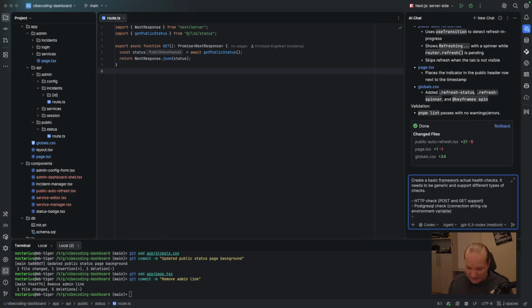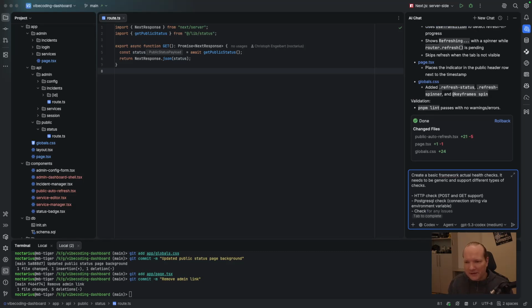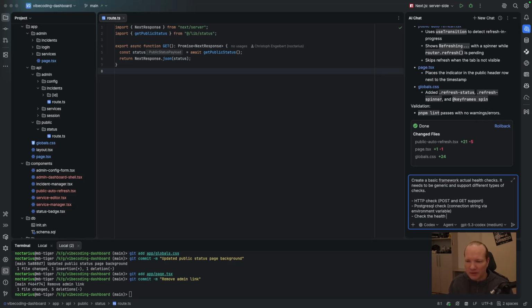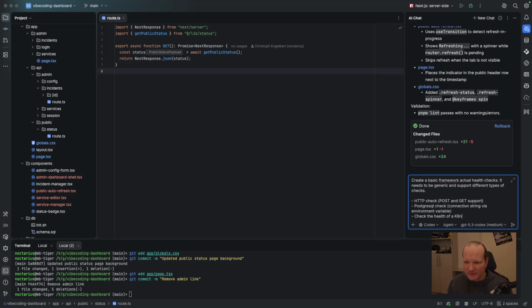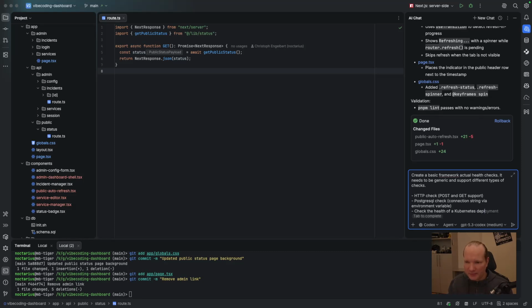What else? Oh yeah, that's actually a good one: check the health of a Kubernetes deployment.